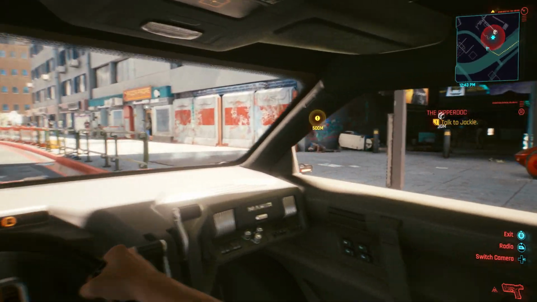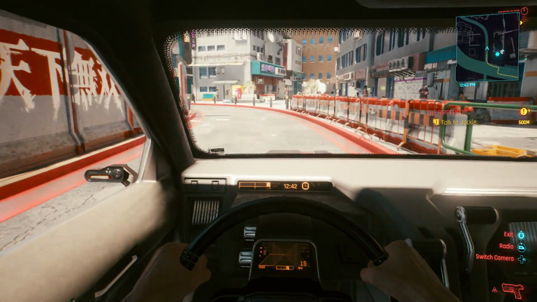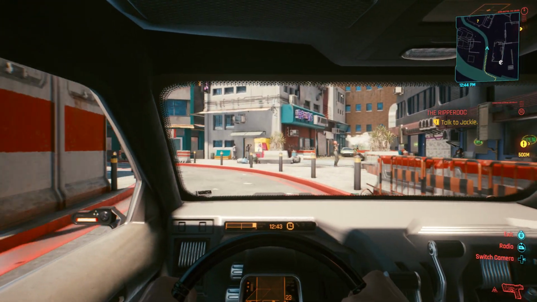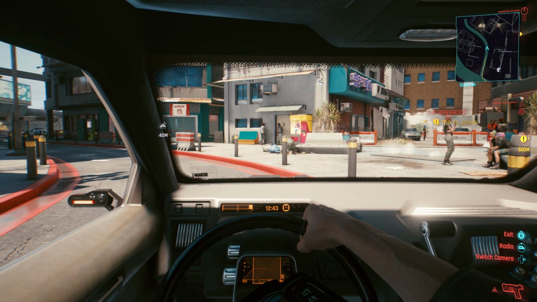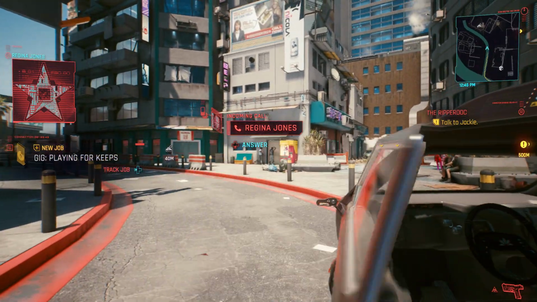I'm going to pull down here a second. We were getting 60 fluid then, and then we're dropping back down once we enter the streets, and obviously more shadow details coming in. Now there's probably things that I could personally get rid of here that would help with frame rate.